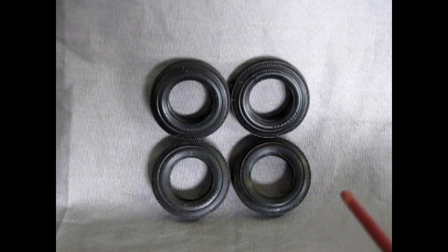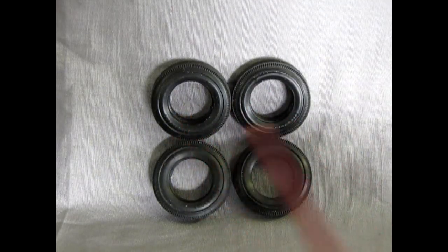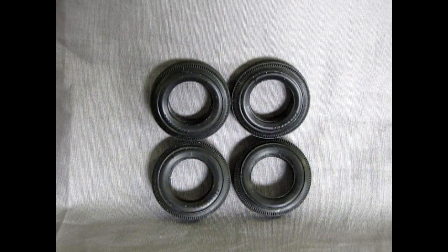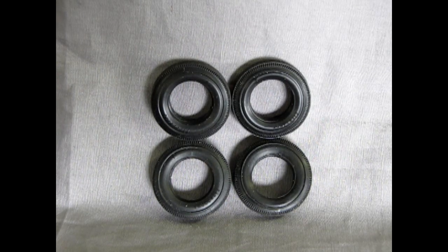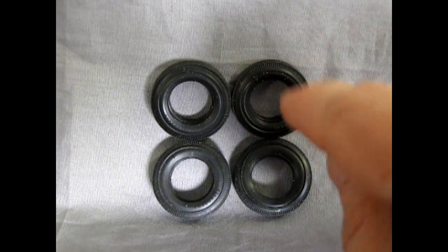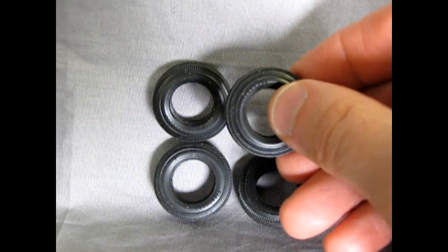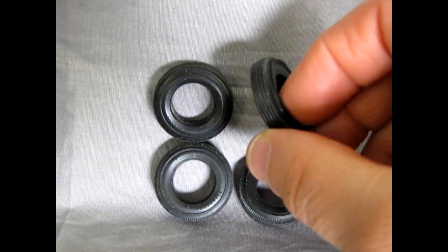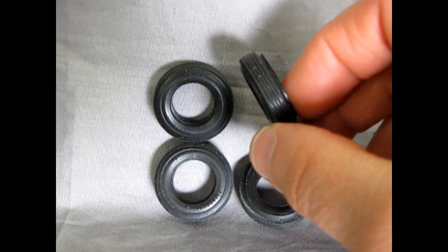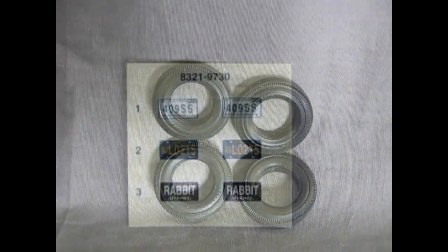Next up we have our Firestone tires. These are the regular skinnies that have been included in a lot of the AMT kits, going right back to the 1932 Ford and whatnot. They do have a nice pie plate around the outside. You can see the Firestone just above my thumb there. And the tread is just basically straight lines, no wavy lines or anything.